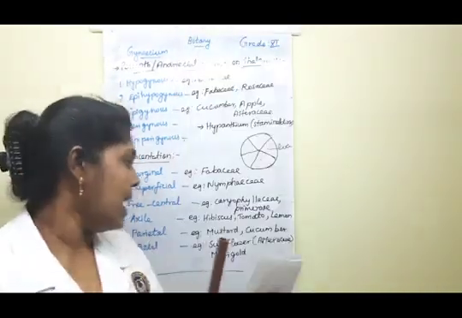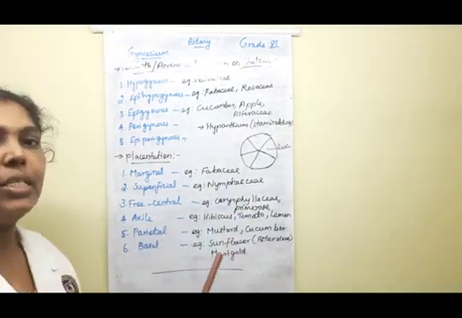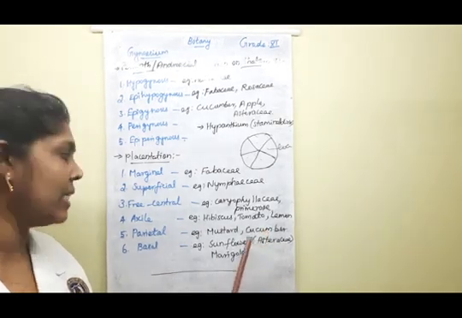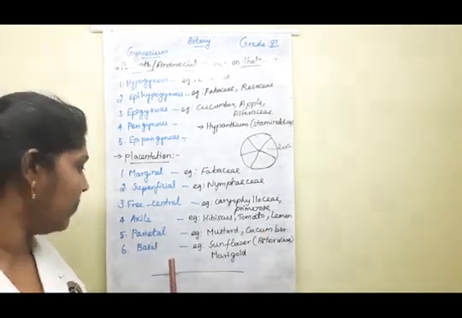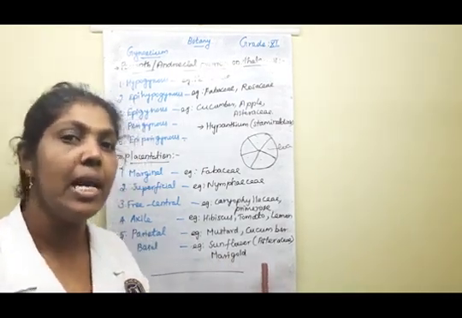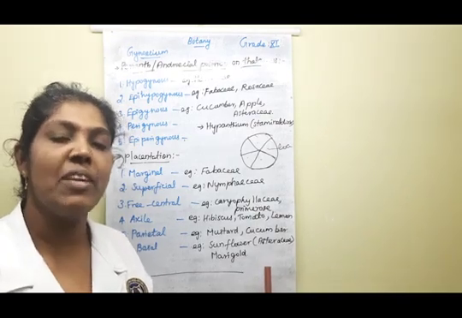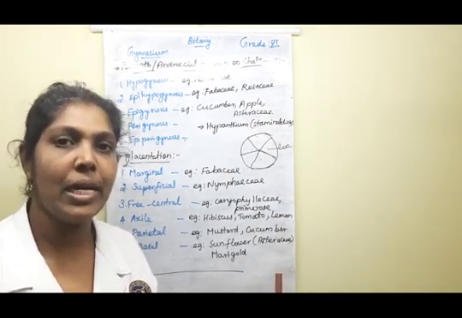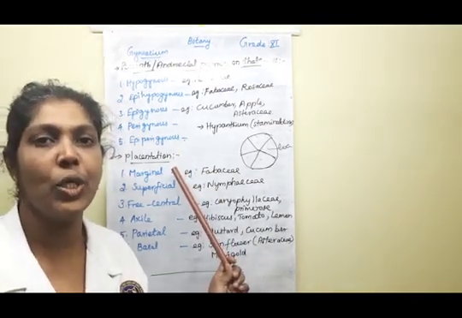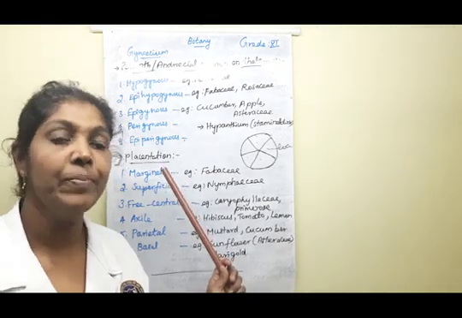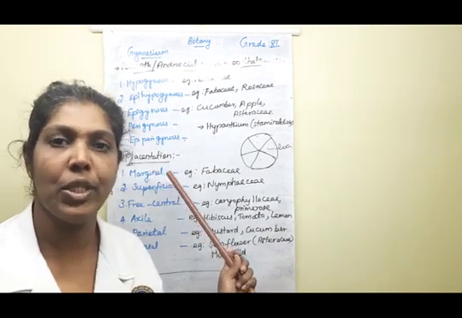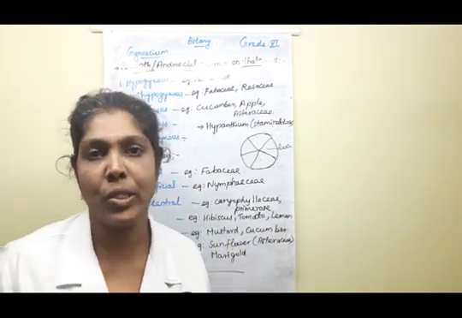Clear, children? The next one, parietal placentation. Mustard and cucumber are the best example species for parietal placentation. Basal placentation comes under most families, such as Asteraceae, with two specimens, sunflower and marigold. Clear, children? This is a very important topic, children. Don't forget, listen to this video carefully and learn about these placentations. Clear, children? Yes, very good. Thank you, students. Thank you very much.